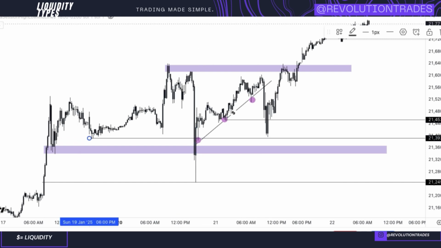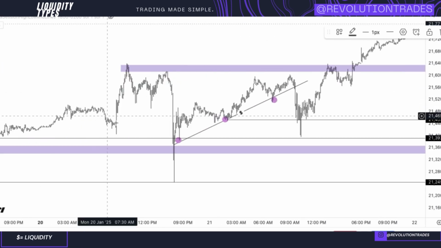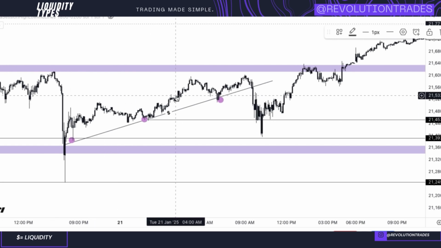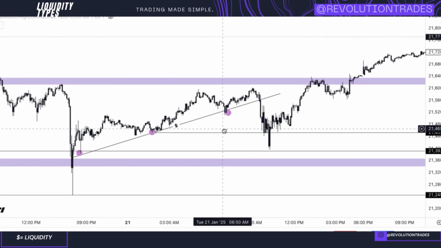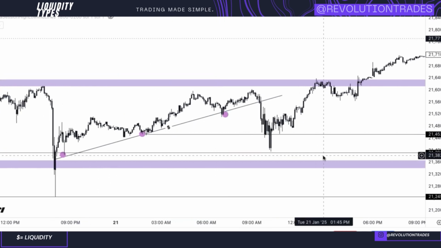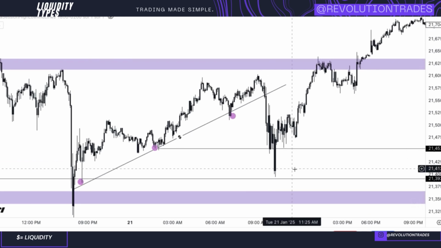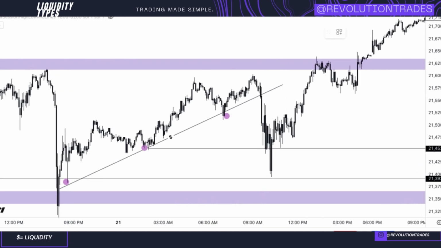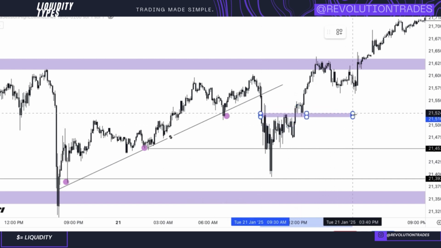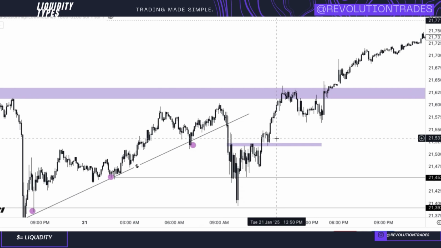Then you could have dropped down to the 5 minute, or even the 3 minute, or the 2 minute, or even the 1 minute, and then found some type of entry. So let's say this move happened and you thought you missed it. What are you doing, guys? Find a break of structure of a high point because you want to buy. If price breaks and respects it, what are you doing? Entering in for a buy.